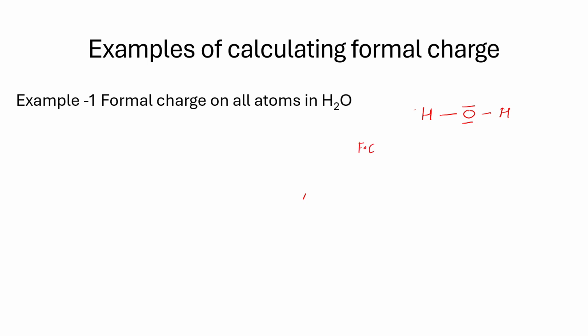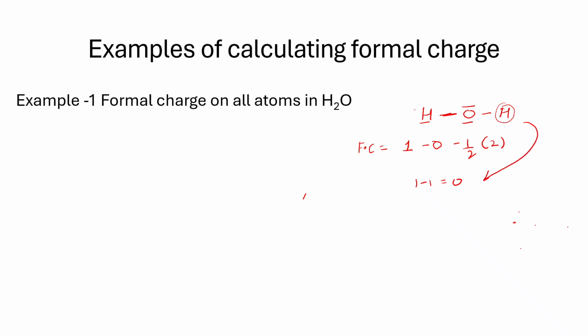So the formal charge on hydrogen is the valence electrons on hydrogen, which we know is 1, minus the number of non-bonding electrons, and we know there are no non-bonding electrons on hydrogen, so that is 0. Minus half the number of bonding electrons, so we know that the hydrogen atom has made one covalent bond, so there are two electrons there, so this becomes 1 minus 1, which is 0. All right, and we know that the other hydrogen atom is also in a similar situation, so the formal charge on the other hydrogen is also 0.